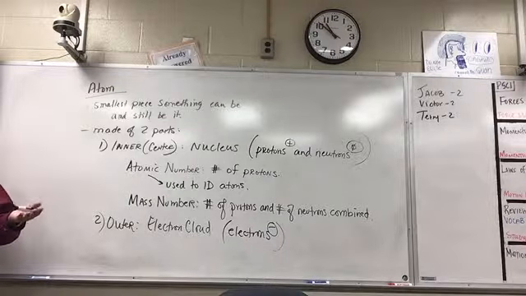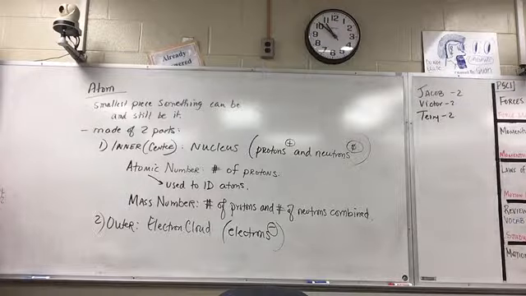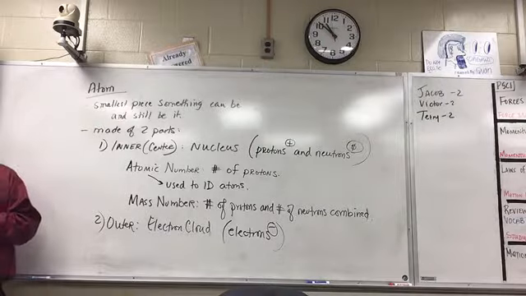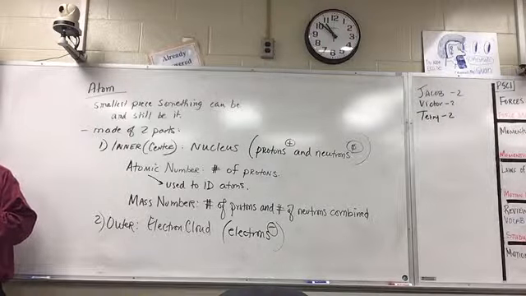There is a type of energy level that can hold 2 electrons. There is also a type of orbital that can hold 2 electrons. And then they have nothing else in common. All right? So therefore, the second type of energy level can hold how many? 8. Okay? The third type could hold how many? 18. And then the fourth type could hold how many?